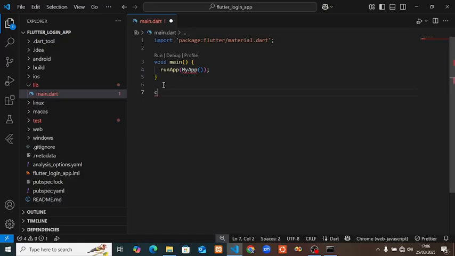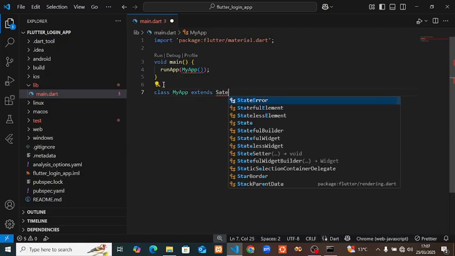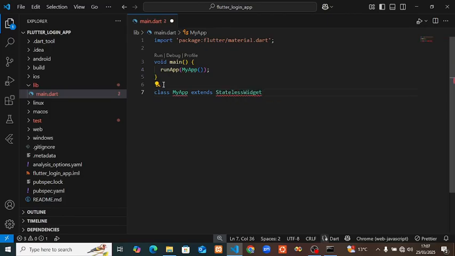So for us to create that class, we call our class, which is a reserved keyword, and we pick MyApp, which is the class we are referring to up there, and we use one of the basic principles of programming. Remember, that is encapsulation, inheritance, polymorphism, and abstraction. And what we are going to use now is what we call inheritance, and we need to inherit every property, every class and attribute of the StatelessWidget. So we're going to use what we call a StatelessWidget, and this StatelessWidget is a class.